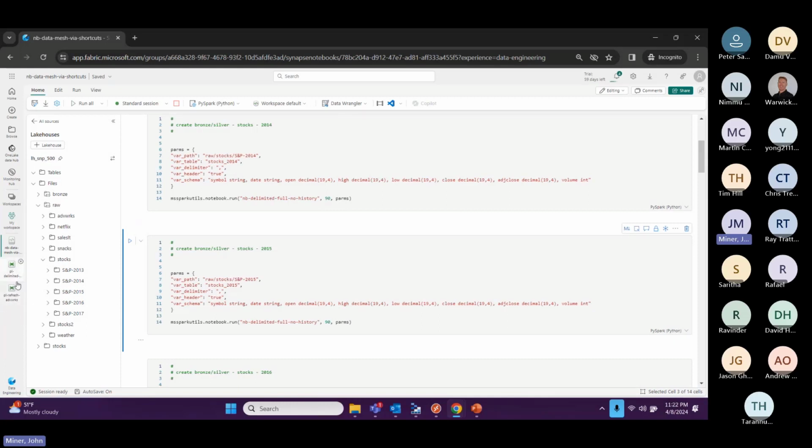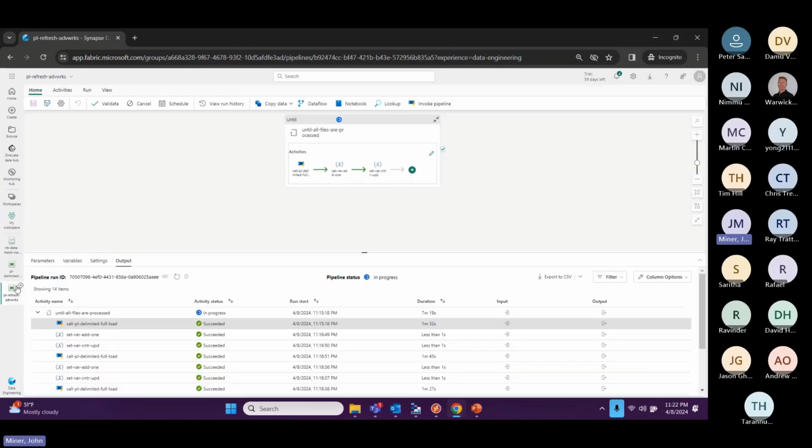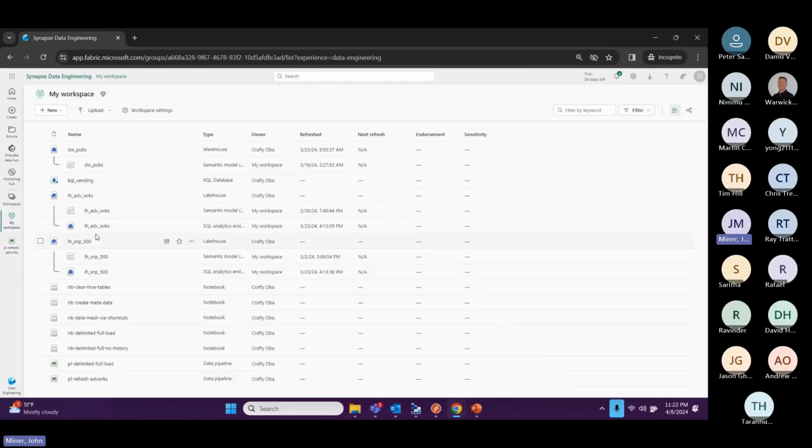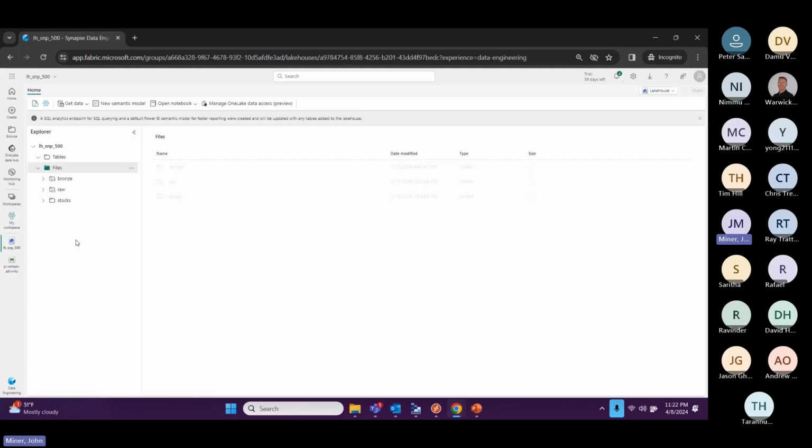Remind me not to kill that guy because this guy's still running, right? Yep. So that guy's still running, so I want to get rid of him, get rid of this guy, go to workspace again, and bring this up. Hopefully I will have the option this time. Okay, right there. So see, sometimes you just have to get out and get back in.